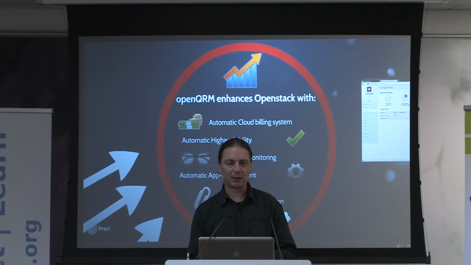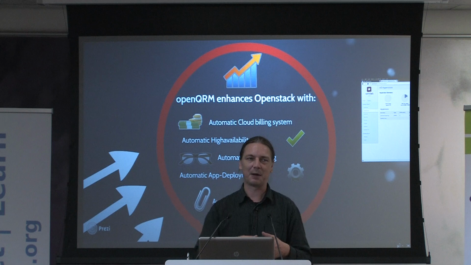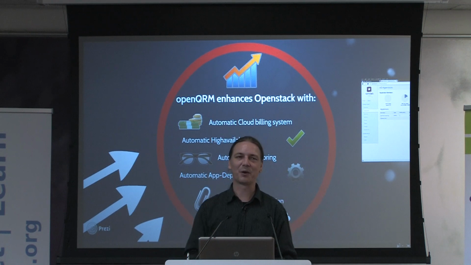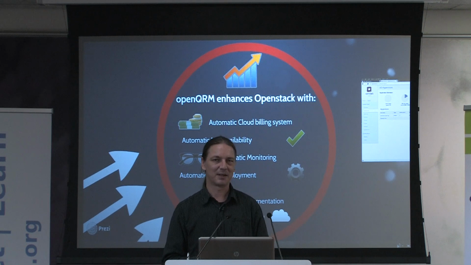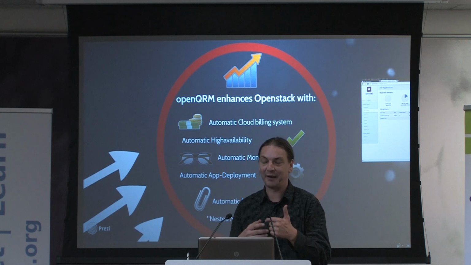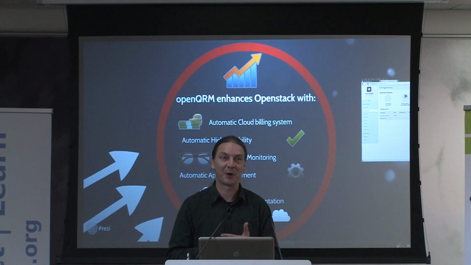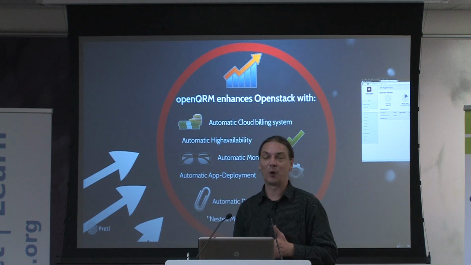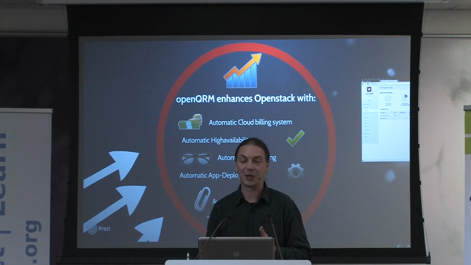Automatic monitoring. Everybody runs thousands of VMs in a huge public or private cloud. Who's going to monitor this? Somebody needs to monitor this because you first want to know what the users are doing, and the users may want to know when something is not working anymore as they expected. So we add automatic monitoring as an additional layer on top of OpenStack.